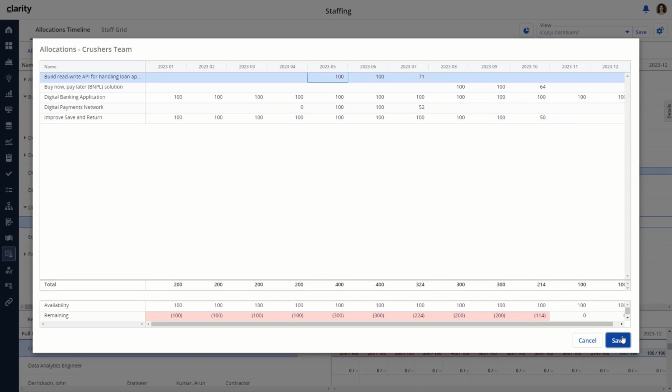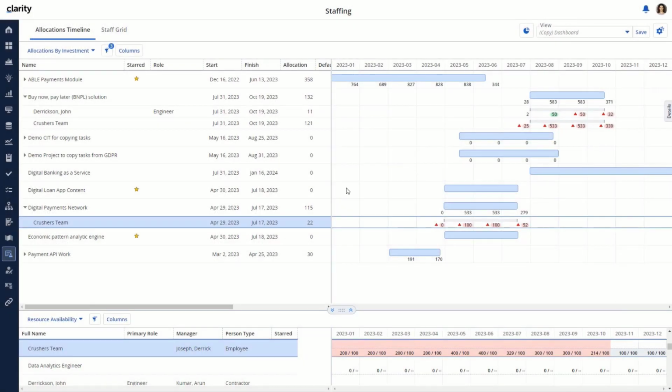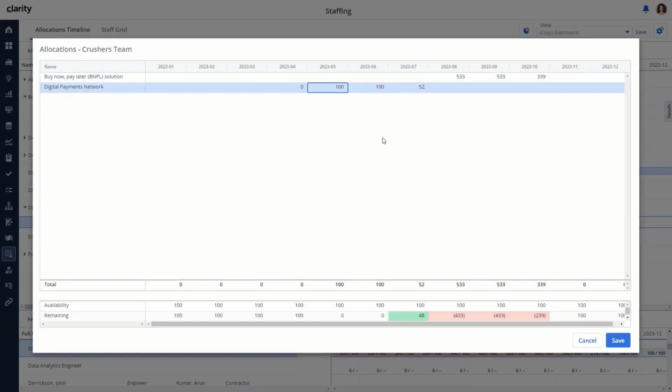So let's see what we have here when we open up the modal from the top. So based on the filter, where Dana is the investment manager, she's only the investment manager of 2 of those 5 investments, and so the list is reduced, which is good because you only want her to focus on those investments that she has access to and wants to manage the allocations for this team.